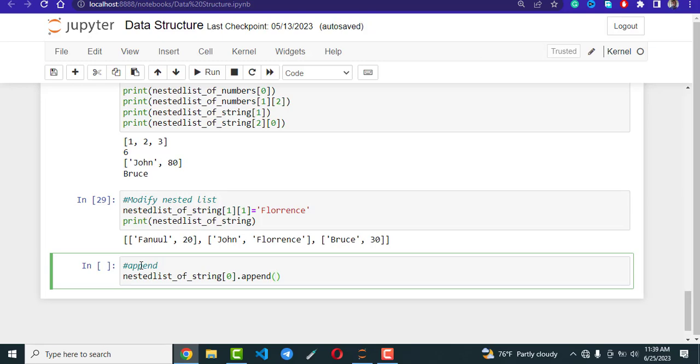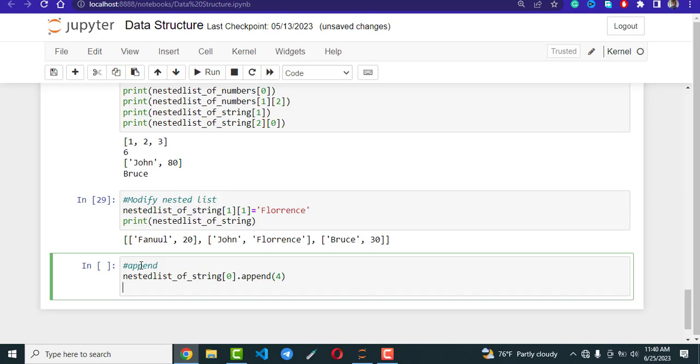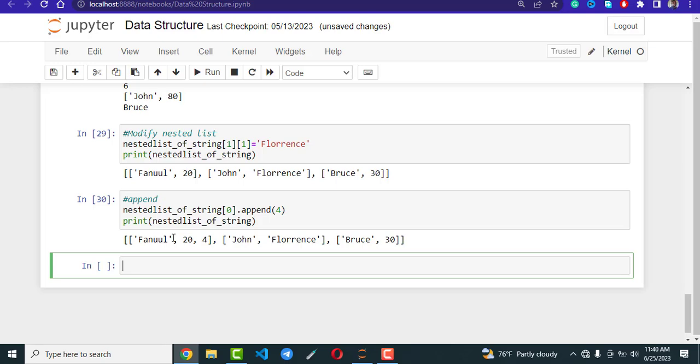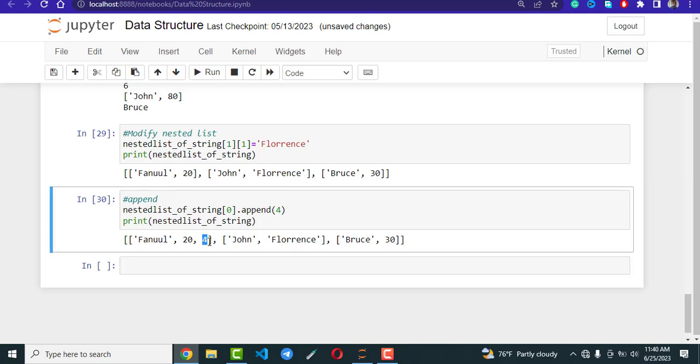So we are adding 4 on that element. Now let us print nested_list_of_string. Let us run our code. As you can see here, we have successfully added 4 here.